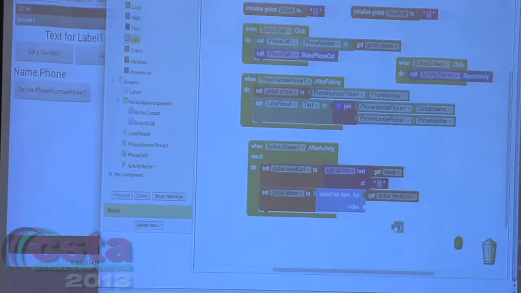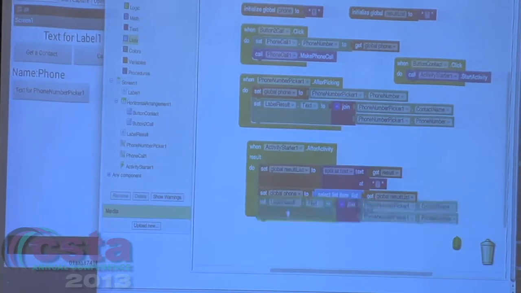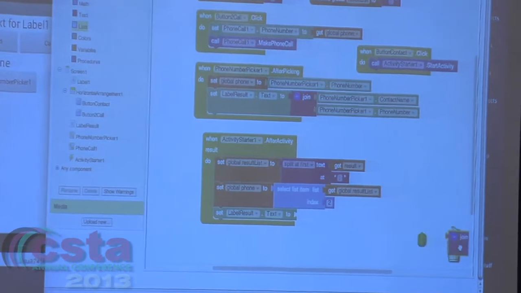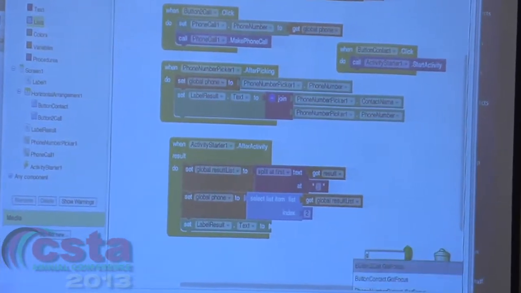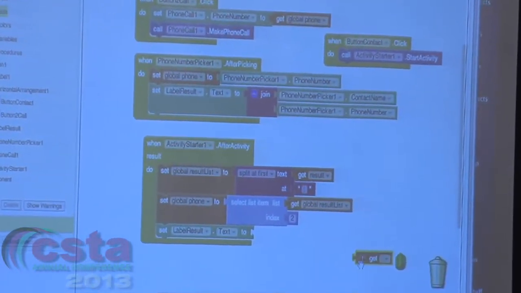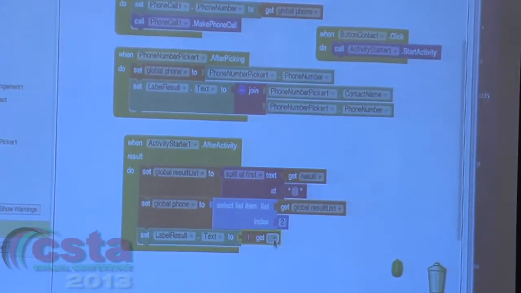That's my phone number. And let me also just set the label while I'm at it. I'll just set the label to the result.